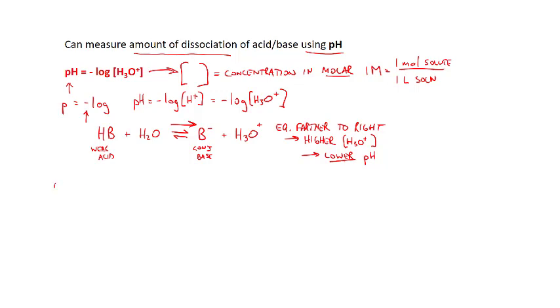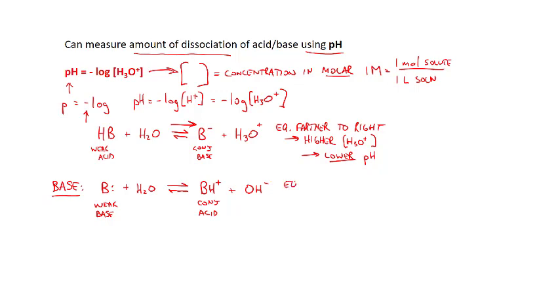Now, what does this look like in the case of a weak base? Well, in the case of a weak base, let's call our base B. I'll put a lone pair of electrons on there to symbolize the fact that most Bronsted-Lowry bases pick up protons on lone pairs. And what we end up with after we reach equilibrium is BH+, which is going to be our conjugate acid, and hydroxide ions, OH-.